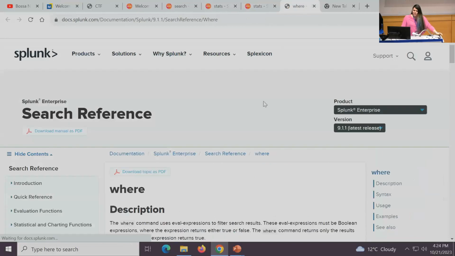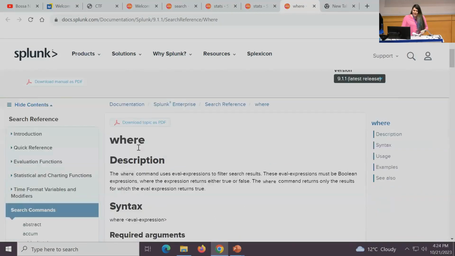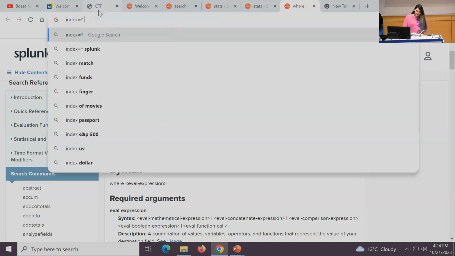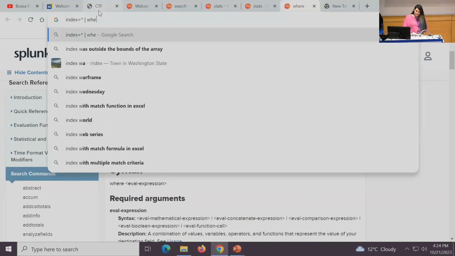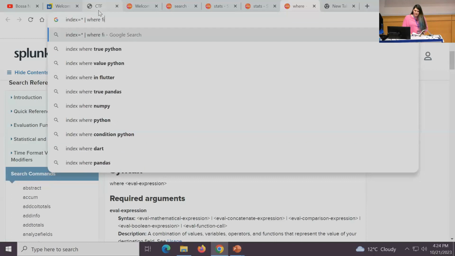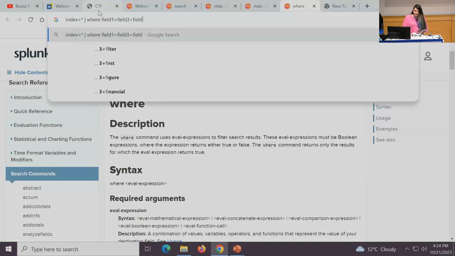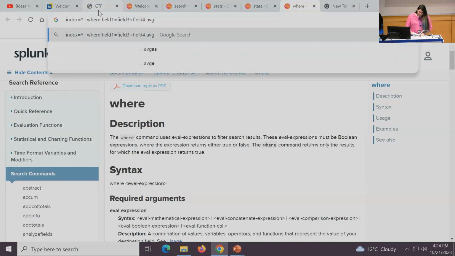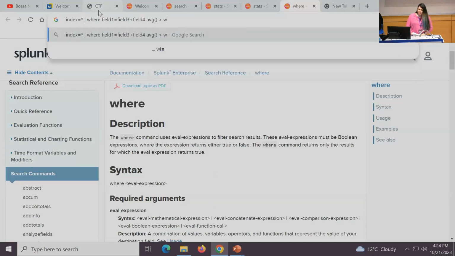There's so much. Okay, so for those of you who work with SQL, where actually lets you add a quote unquote where clause, looking like SQL, to your Splunk query, but only as a filter, like a streaming command. It does not generate data, kind of like the where clause in an SQL query. So say you search for something, index equals whatever, what you could do is where some field equals field 3 plus field 4, something like that. Or you could also use functions within that, like you could do with a where clause in an SQL query. So like you could do average of this field greater than some value, right?